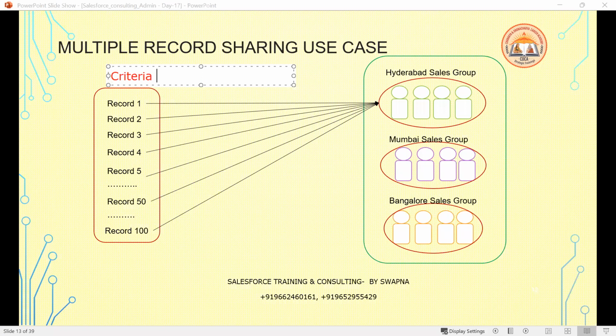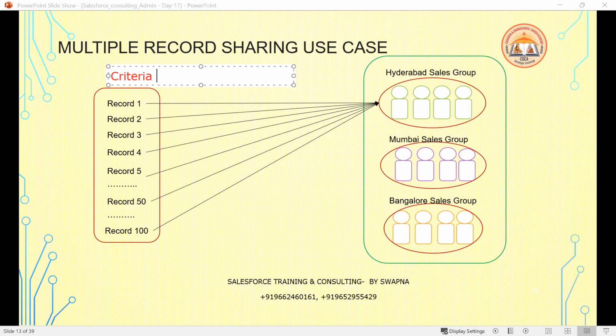The criteria is: if account name equals Hyderabad, and if account rating equals warm, if these two conditions are met, assign those records automatically to the Hyderabad group or to the Mumbai group without manual effort.